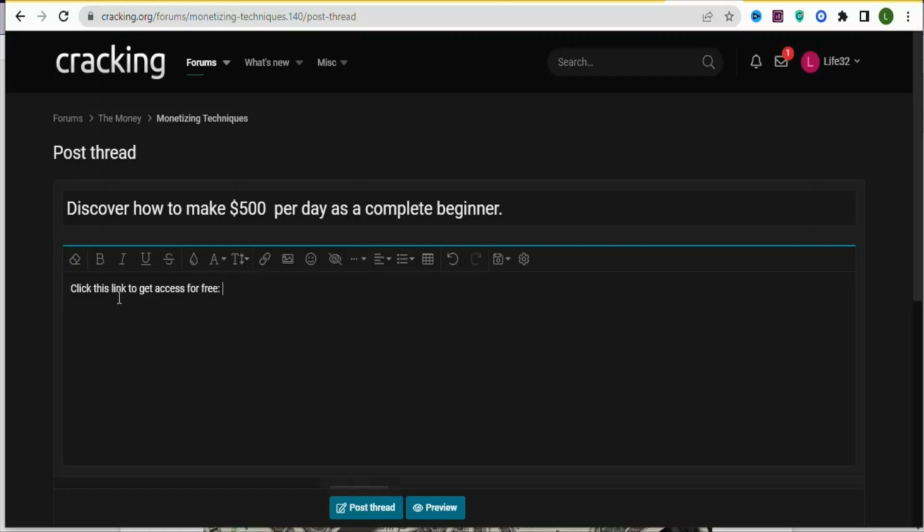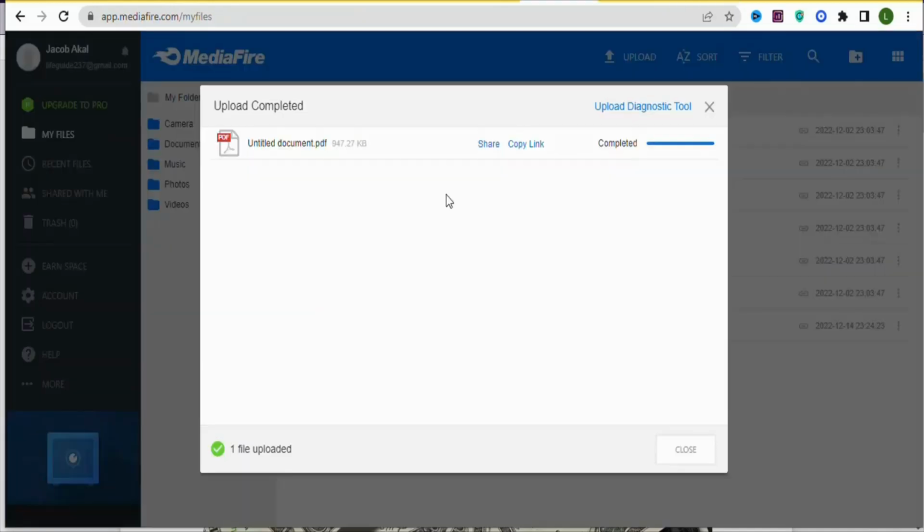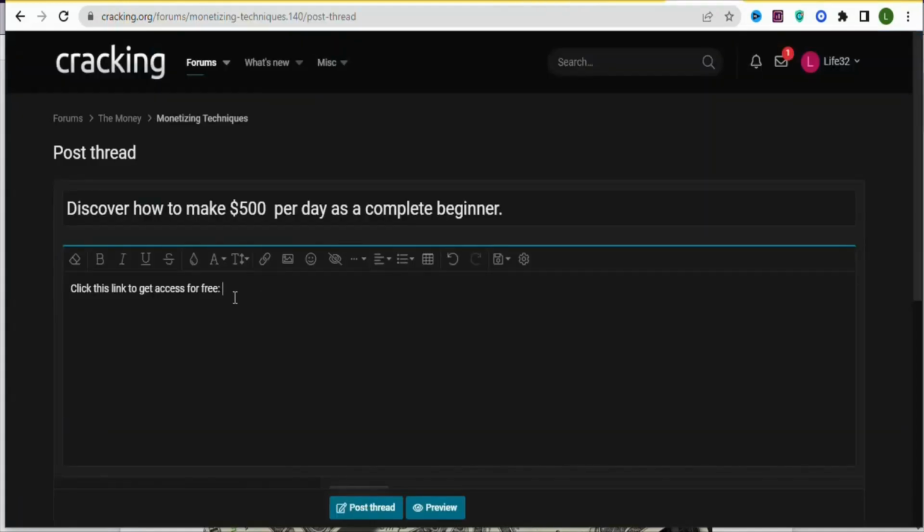Once that is done, you are going to paste your link right here. Not your direct affiliate link, but the link to this particular document. So just copy it once again. Once you copy it, just come back and then paste your link right here. As you can see, that has been done. If you want, you can use bit.ly to shorten it. If you want, you can leave it like this. In my case, I'm going to leave it like this.